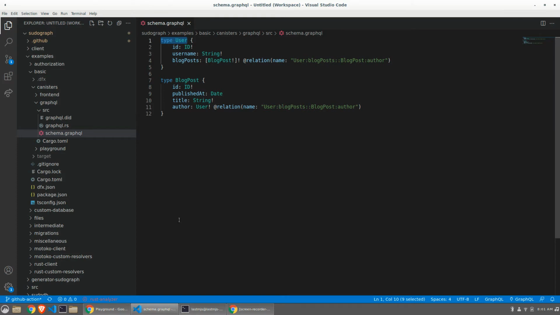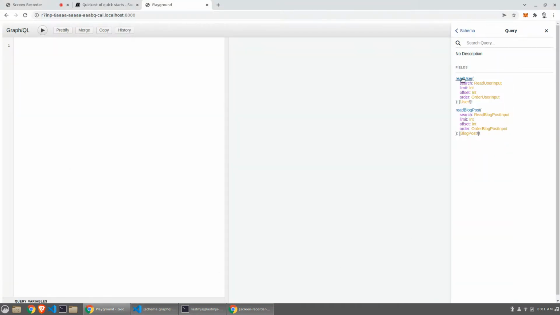Yeah, every single object type is going to have a corresponding read query over here. And notice here, this is explaining the inputs to this read query. Remember, this is everything that you can do. It's right here, self-documenting. So if you want to search, these are basically filters. Then you click here, read user input, and this tells you all the fields that are available to you.